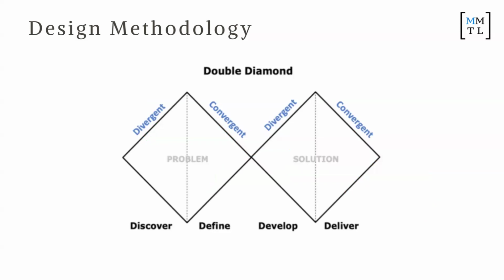You have 2 phases. One is the problem, one is the solution. In the first phase, you focus solely on the problem, and then the second is solely the solution. In each stage, you need to have a lot of ideas, then you select the best one. Okay, so that's true also for the problem. Ideally you see hundreds of potential problems, then you select the best one. Then you think of hundreds of potential solutions, then you select the best one. They found this diamond technique to be particularly effective.